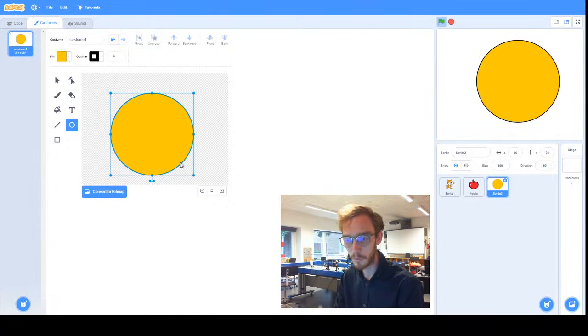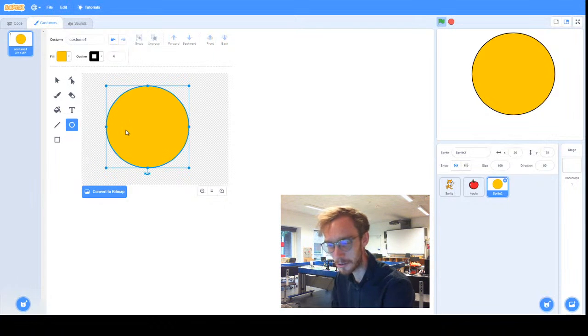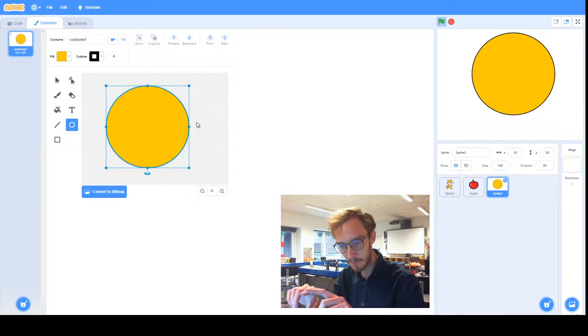You can remove that or you can keep it. So this is a nice way of making objects that are square, line, or circles. But let's see me do hand drawing instead. So to delete it, you can see right now I have selected it by it having a blue edge.